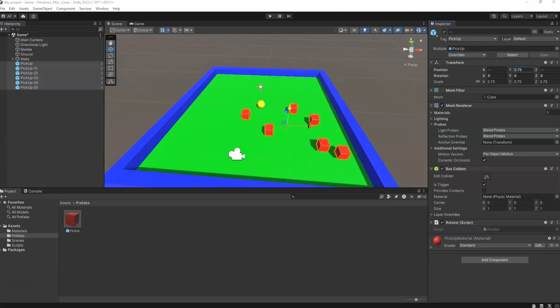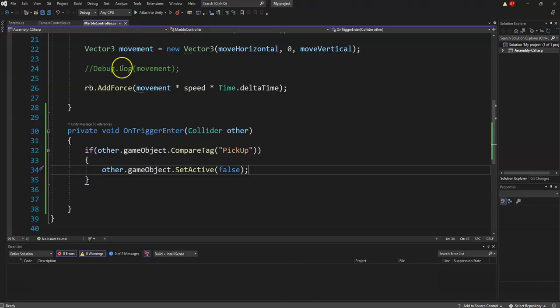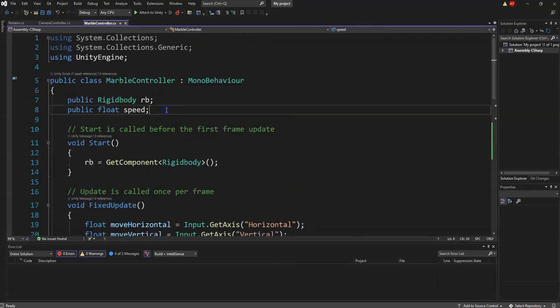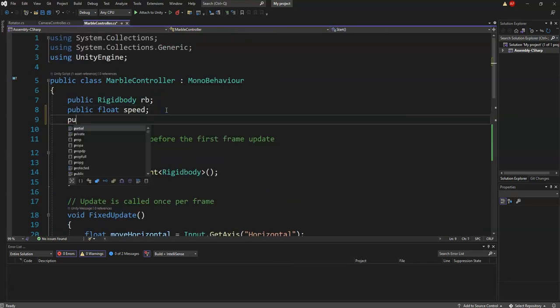All right. What we'll do next is, because we've got them picking up, we might as well see if we can create a variable to hold a score. So the idea being, with each pickup, we'll add one to our score. Not too tricky here. I'm going to go back to my scripts, and make sure you're in the Marble controller. I'm going to come up to the very top, and I'll make this public again. In reality, there's a reason why we would want to have them public versus private, but for this purpose, we'll just make it all public so that it's very visible to us in the inspector so that we can see the value.